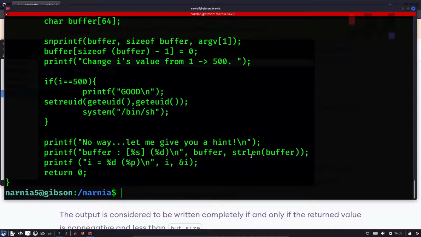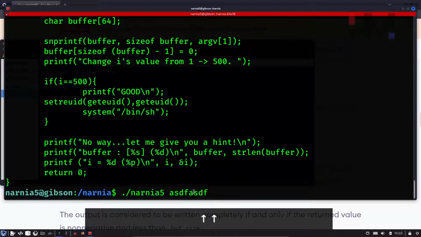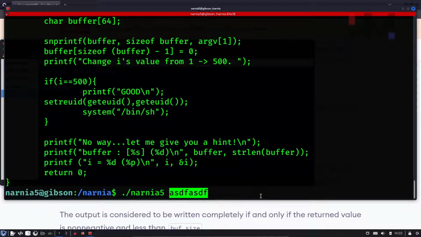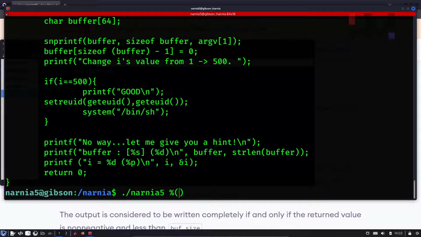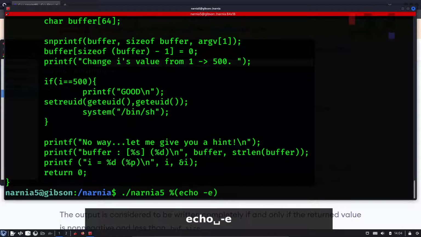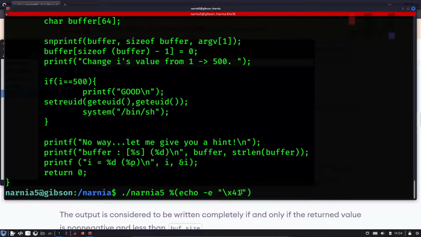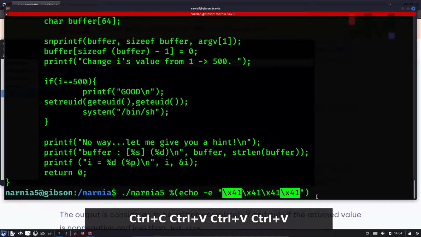So let's keep some random hex value and see what happens. We have already executed something like this, but this time let's keep a subshell, and inside this subshell let's create some hex characters. These hex characters have to be pre-processed, right? Either you can use echo -e or you can use printf. Let's use echo -e. Let's give some hex characters, \x41. We know that this is capital A, and then let's give 3 more of these. Let's see what happened.